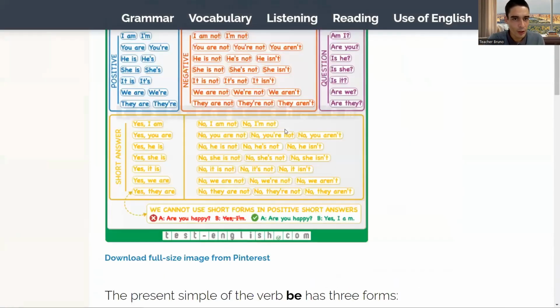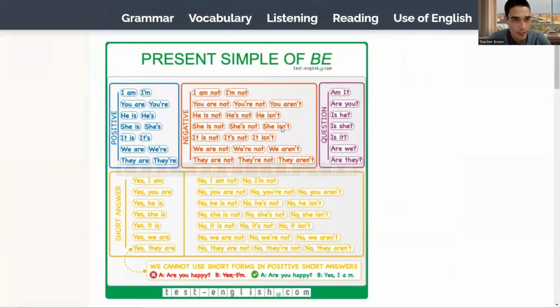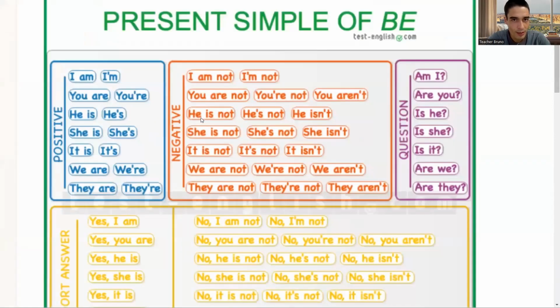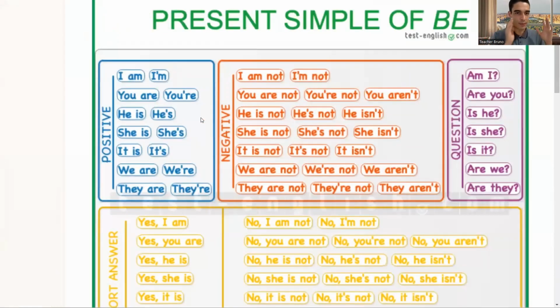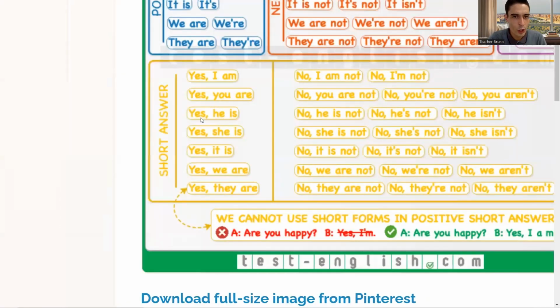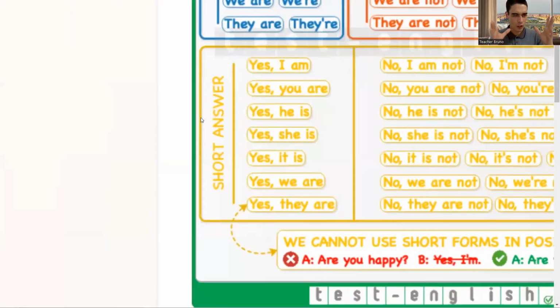So in this short video, you have learned the importance of the verb to be and how to use it in the positive, negative, and interrogative form. One more thing before we finish, short answers. To avoid excessive repetition, I advise you to use the short forms.